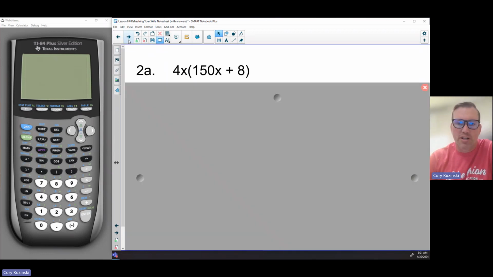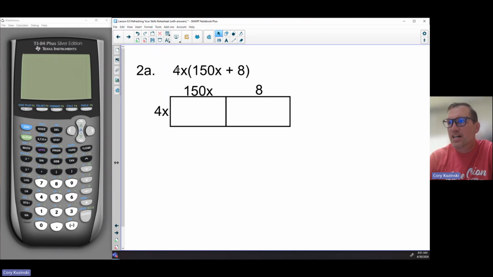All right, let's move on to number 2 here. Now the directions say use a rectangle diagram to multiply or factor the following expressions. So right now this expression is in factored form, and what we're going to do is write it in expanded form. We're going to multiply this 4x times this sum of 150x plus 8. So here's my rectangle diagram. I've drawn a rectangle with one of its dimensions being 4x, up here, and its other dimension being 150x plus 8. The length of this entire line is 150x plus 8, and I've got that divided in parts there.